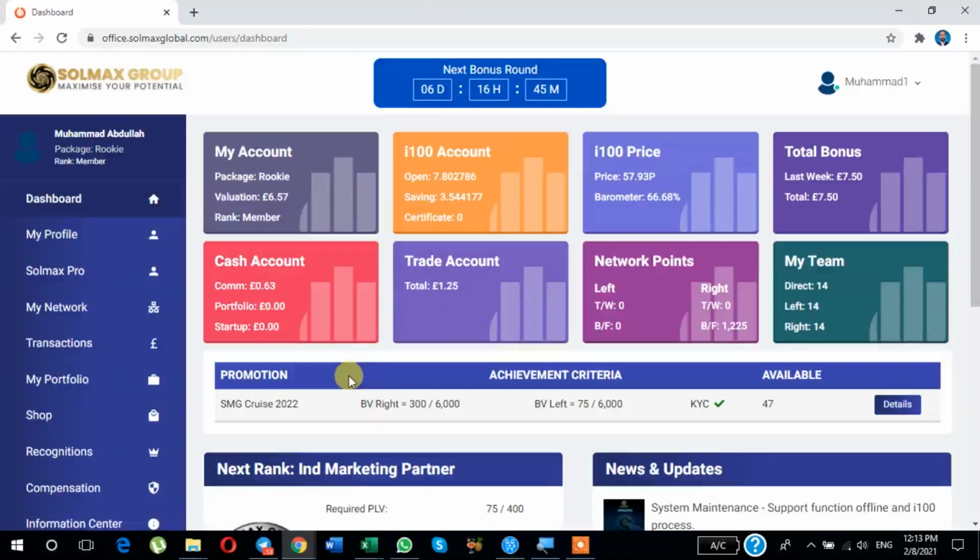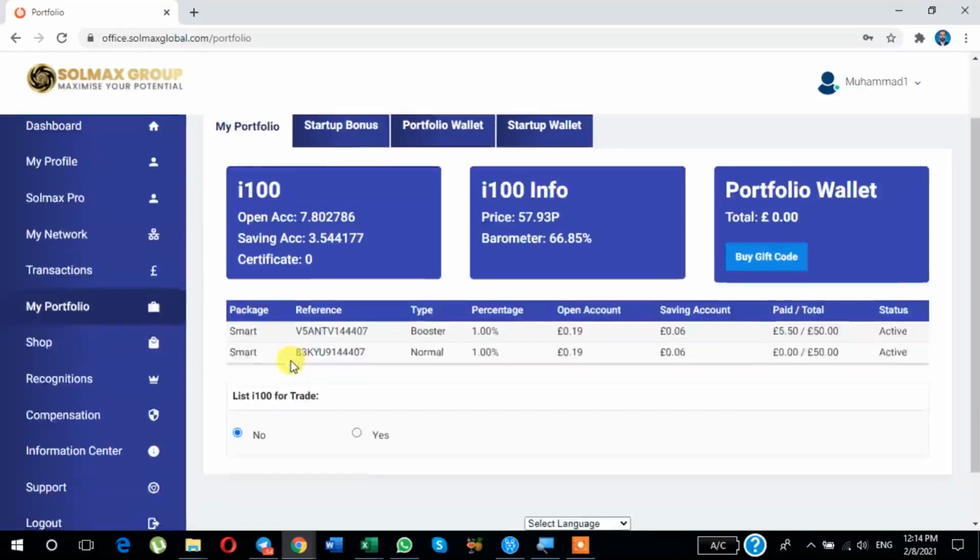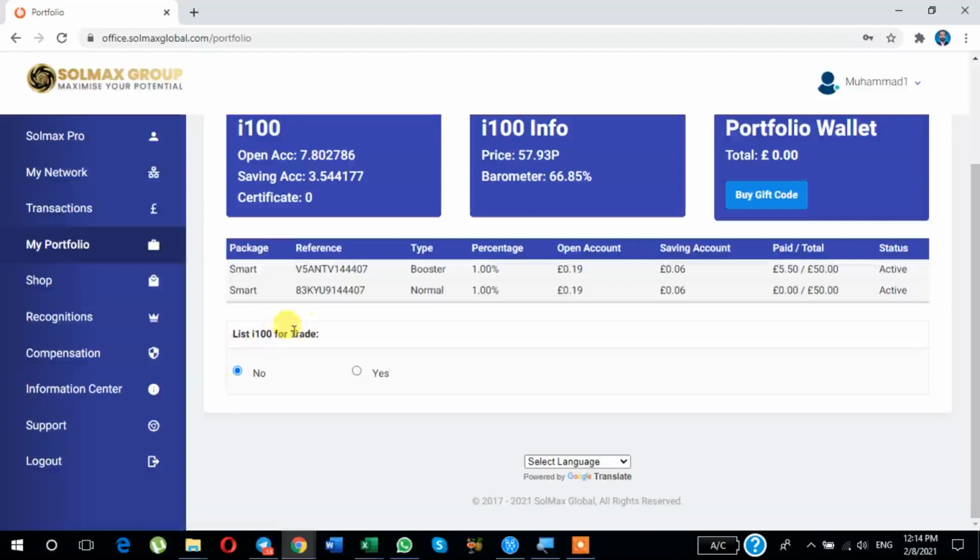For listing a trade, click here on my portfolio. After clicking my portfolio, as you will see here, list I-100 for trade.